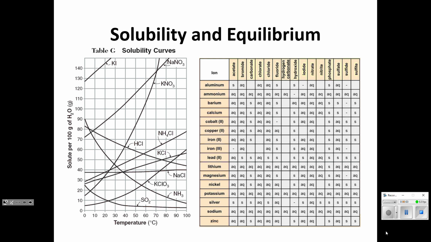So, the two pictures I have up on the smartboard are hopefully familiar to you from chemistry. I have solubility curves on the left, and on the right I have our double displacement chart, showing which things were soluble versus insoluble. In particular, the thing on the right, our solubility table, is a simplification we gave you in Chem 1.